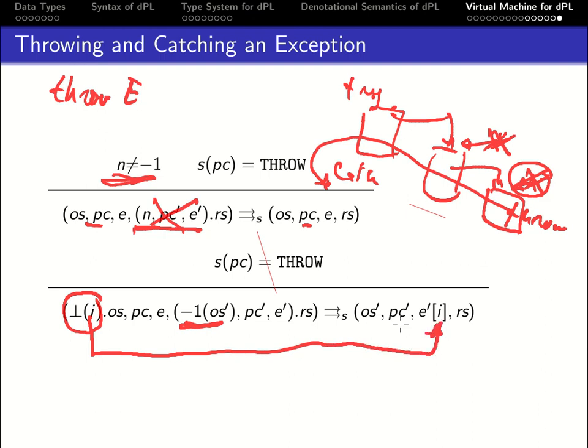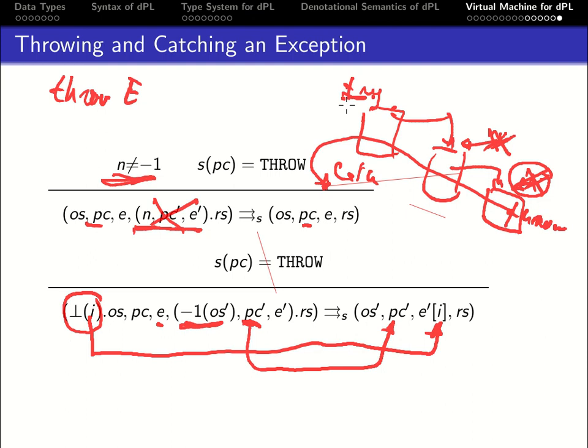All right? I'm going to expand my environment by one location. And then I am going to use the value of the label as a place where to go, meaning that I'm going to jump from here, right here, which is what I saved when I executed the try, right?